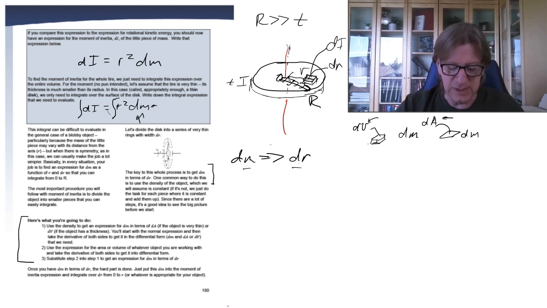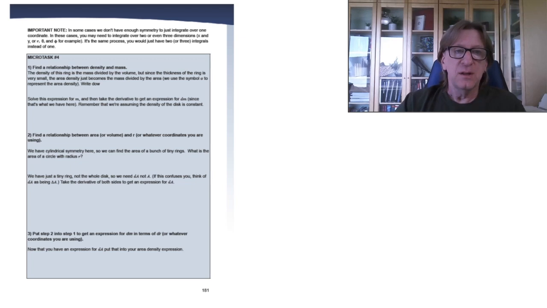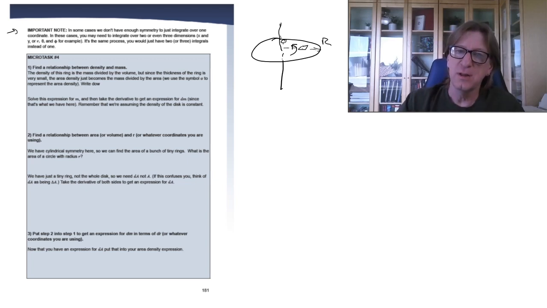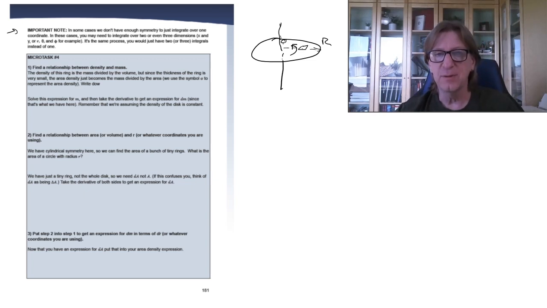All right, so the easiest way to see this is simply to do it. So let's take a look here. Notice we've got this warning here at the top. In order to use this procedure, we're going to integrate over just one coordinate for what we're doing here. And just to remind ourselves, here's my disk, and now it's an infinitely thin disk. Here's my axis of rotation, and we're rotating this way, right? And I'm looking at little pieces of mass that I'm moving as I move out. So I'm integrating from 0 to r in that case. So I've got this little ring of mass that I'm adding up all the way around. So that ring of mass is going to be right there.